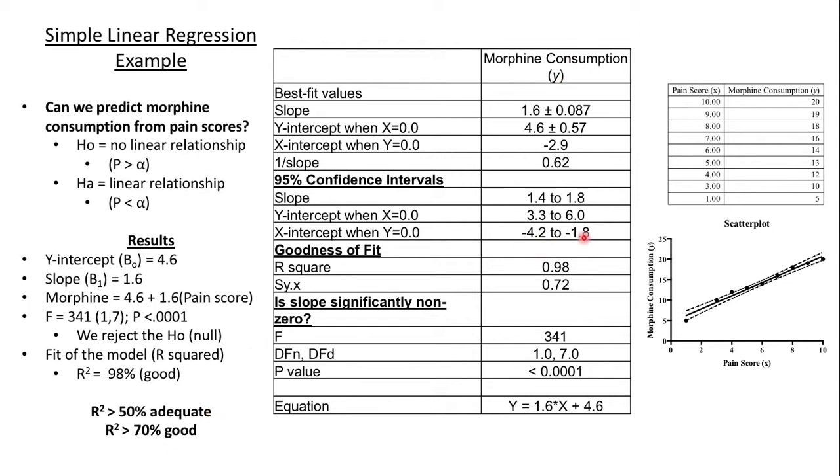And this just shows you some example of that data. So here, our slope was 1.6, and it gave us a standard deviation there. We also got our 95% confidence interval of 1.4 to 1.8, so that's very tight data, very precise. The R squared shows up here, and you can see the statistical result in the equation right here.